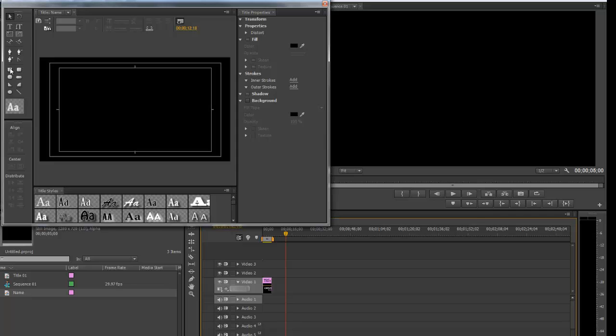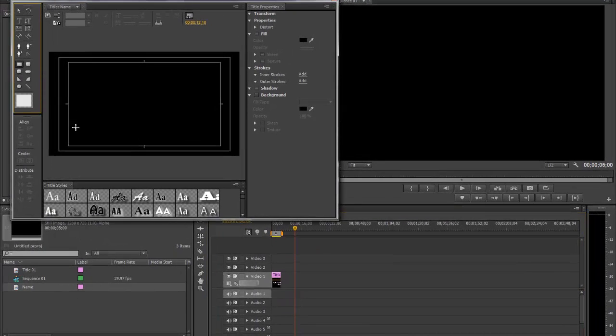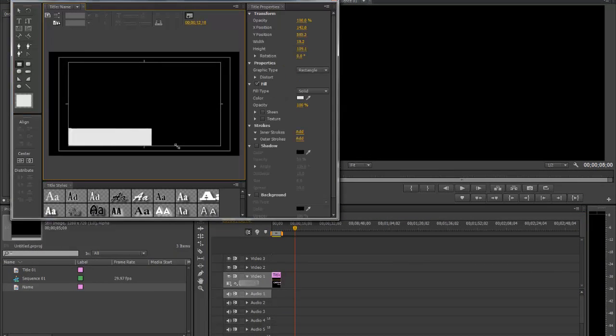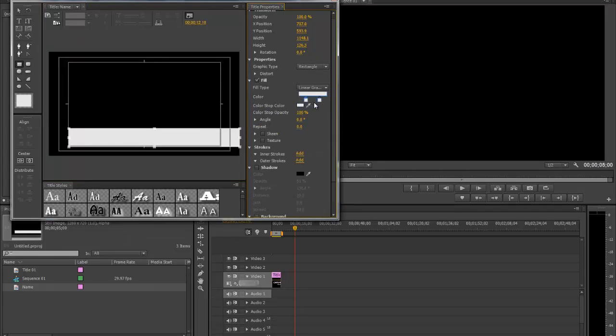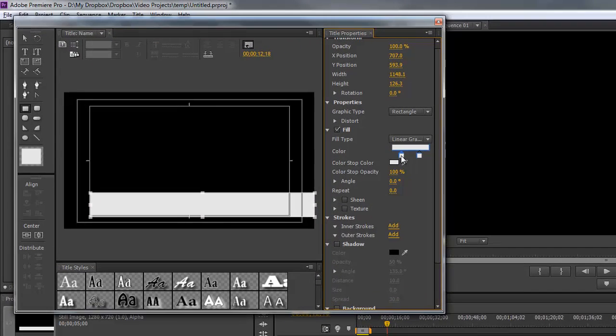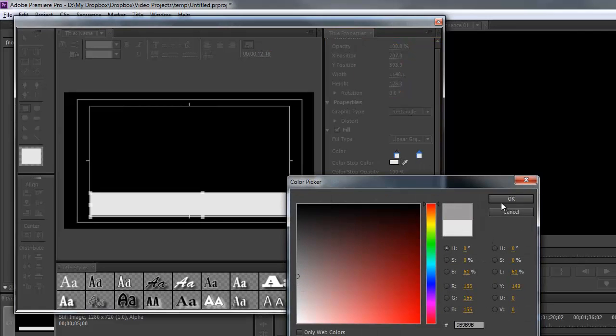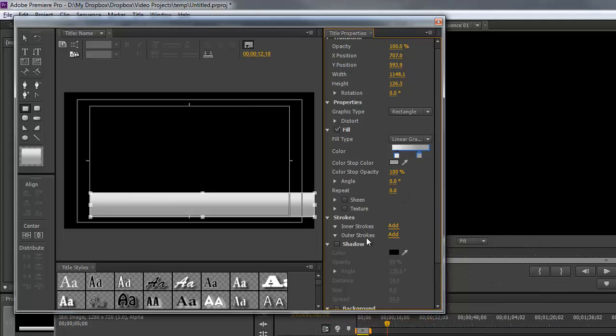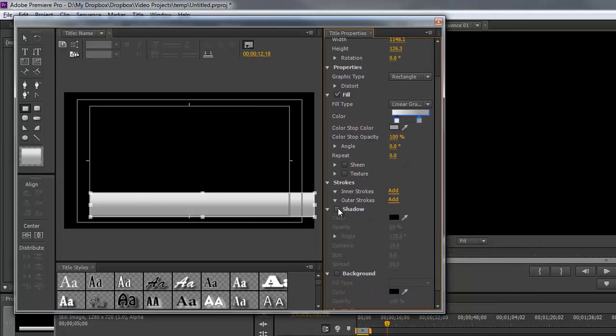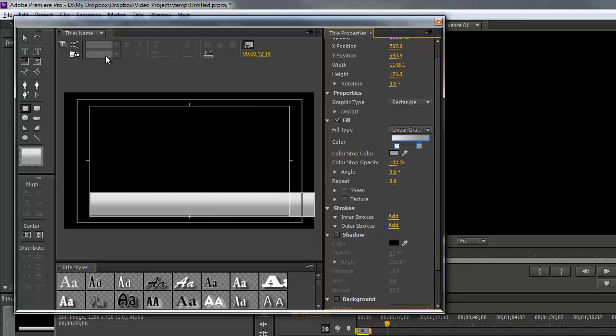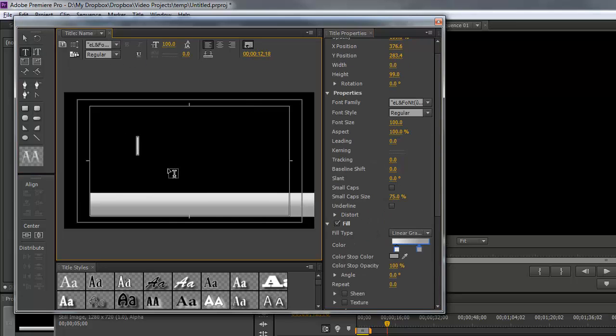So what I might do for this is draw a box, and let's do a nice simple box like that. And it has the same options as the text, so maybe I'll make a linear gradient, and I'll do a real subtle one. It'll go from white to a lighter gray, something like that. I could add a shadow. No, I'm not going to do a shadow. Then I could take text, and I'm going to type Wally Gator.